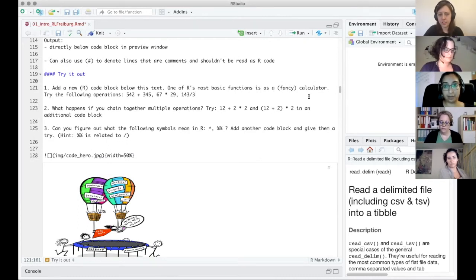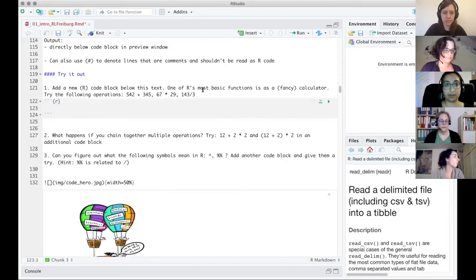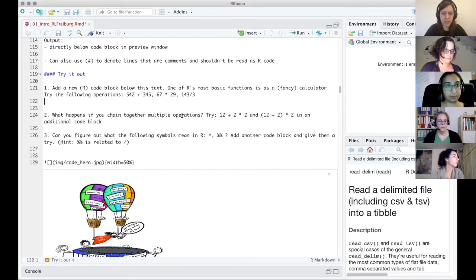Yeah. There are a few errors coming up. Natasha has an error that says attempt to use zero length variable name. John has unexpected comma in 542 + 345. Abhimanyu also has an attempt to use zero length variable name. Okay. Yeah, so I'll show you. I'll start out by actually showing how I would do it, and I hope that we'll get the questions, but please just remind or post again if it doesn't get your question.